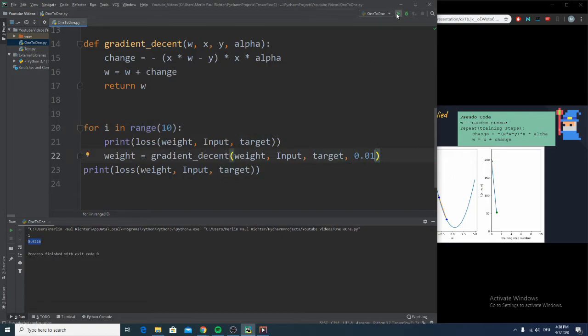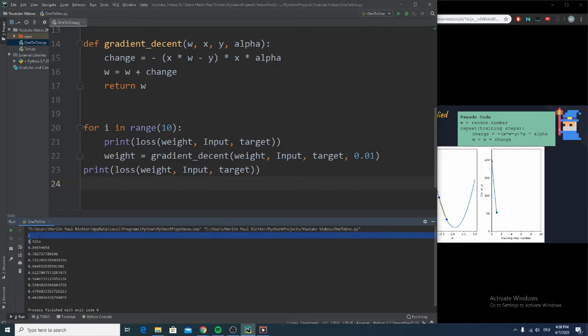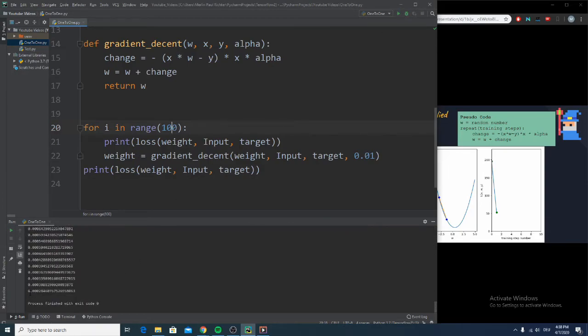If you run this now, we can see our loss decreased from 1 all the way, because at every iteration we also print it again because of this function, and we print it again at the last one. It's decreasing to 0.44. Now 0.44 is already pretty good, but we can do better. We can either increase the iterations, which will be quite computationally expensive, but we already have 0.00028, which is basically almost perfect, right?